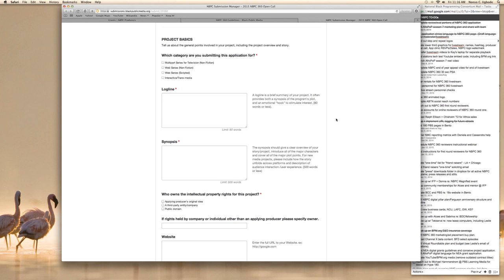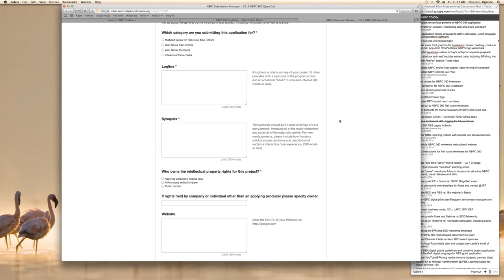Logline definitely has to have a hook in there. Just let us know what is the most attractive thing about your project. What pulled you in, and what do you feel could pull a general audience in? It should be quick. It's like an elevator pitch, and we only give you about 80 words to do that in. So it probably takes some practice in terms of how you want to pitch that and grab your judge's attention.